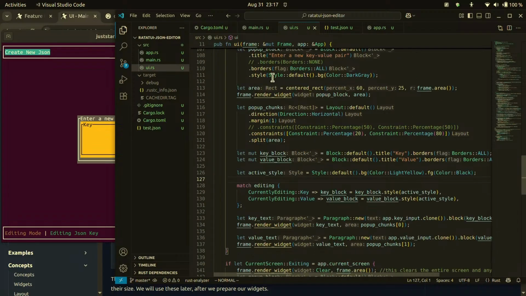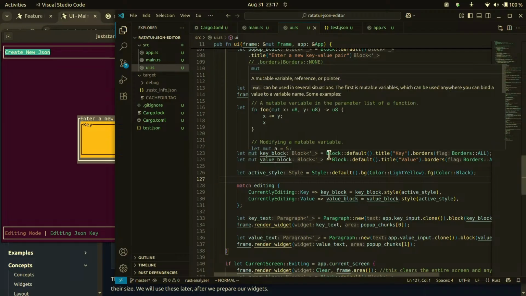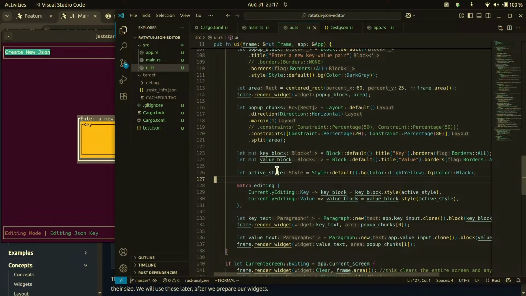And then there's a logic here that will be executed. So meaning inside this UI, you have both the rendering, and then you also have the logic on how it should be rendered. Because you have currently editing key. If it's key, then key block, this key block, we're setting the style to yellow.